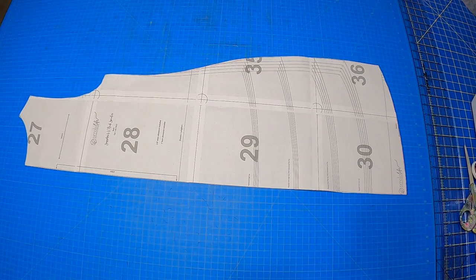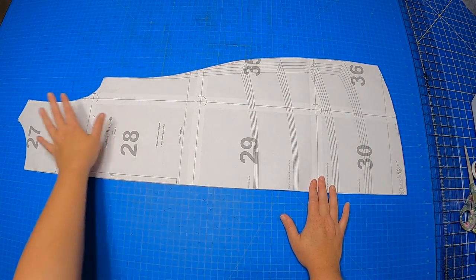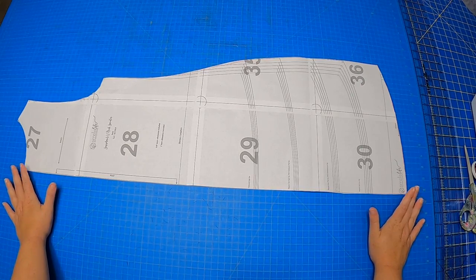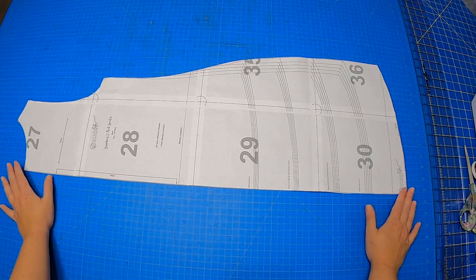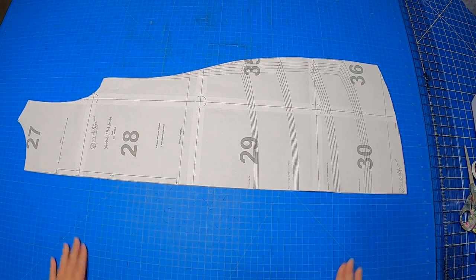All right, and just like the sleeve, I just wanted you to see this back pattern piece before I cut it out of fabric. You can see I graded here for her bust, waist, hips. So she'll have a nice, beautiful fitting dress. We are using DTY for her, which is drawn textured yarn. So it'll be nice and flowy and very cool and beautiful, and I'm very excited to see the end result. So let's do the same adjustments to the front and get going.